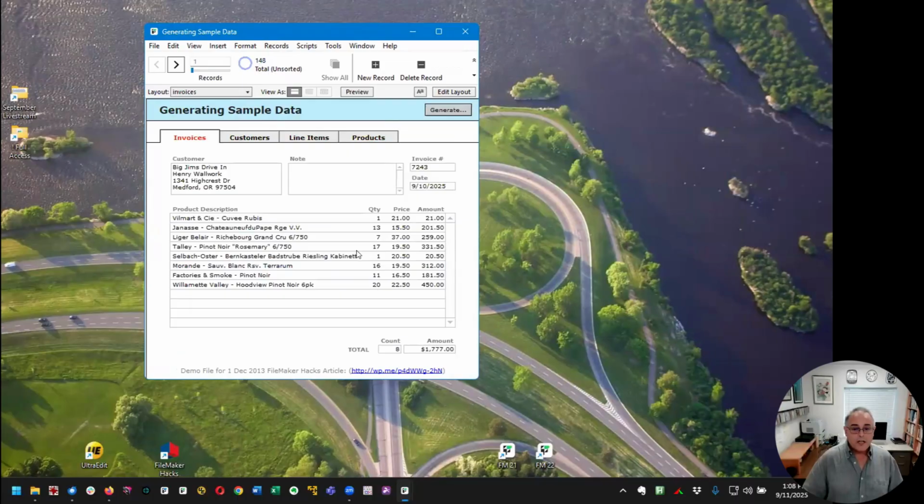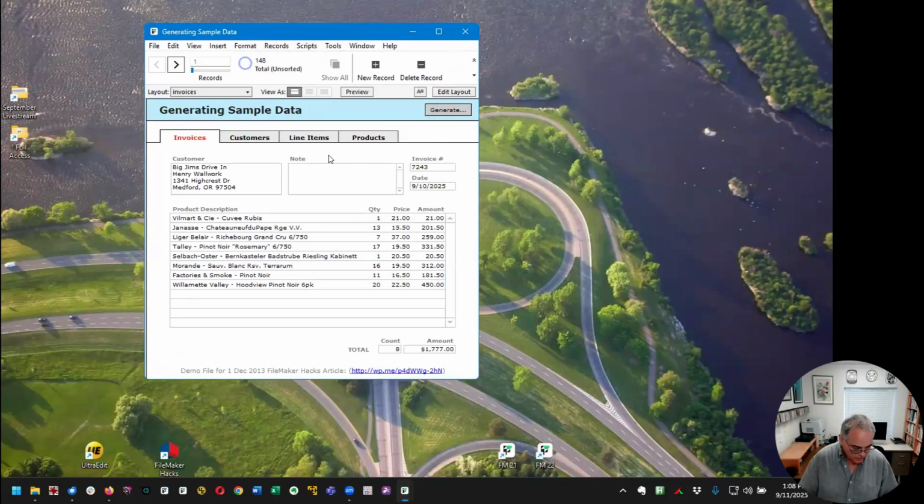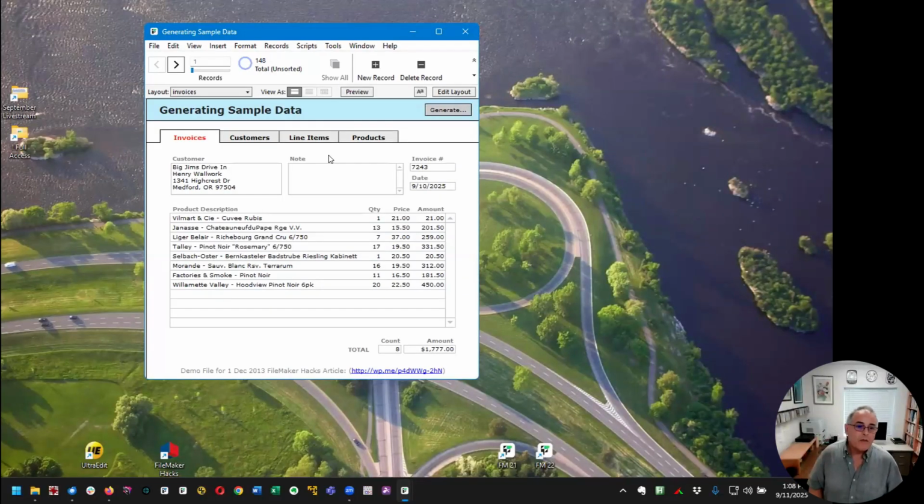So then the idea is, okay, I want to make some fake invoices. And I'm going to clear these out so you can really see how long it takes to make them. And by the way, do you raise your hand if you use truncate table? I do not. I'm a little scared of it. So truncate table is really fast, but it has two things to be aware of.